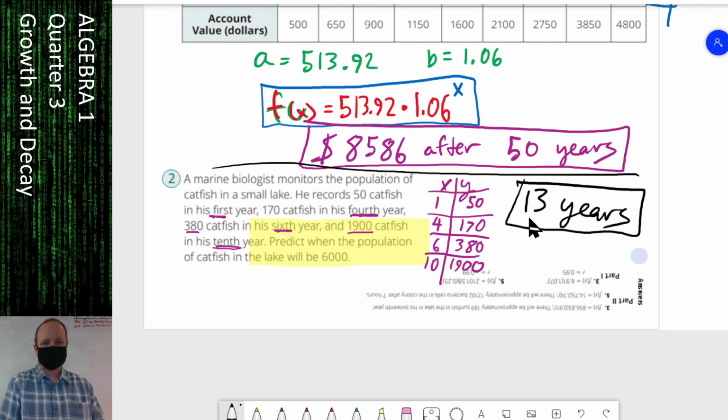So today you're going to be entering those tables, but then using the graph that's created by it to line up either the x or y value, whichever one you're given. And then the point that includes that value is also going to include your answer. So I'll let you guys take a look at those problems on the back of your paper. Let me know if you have any questions.